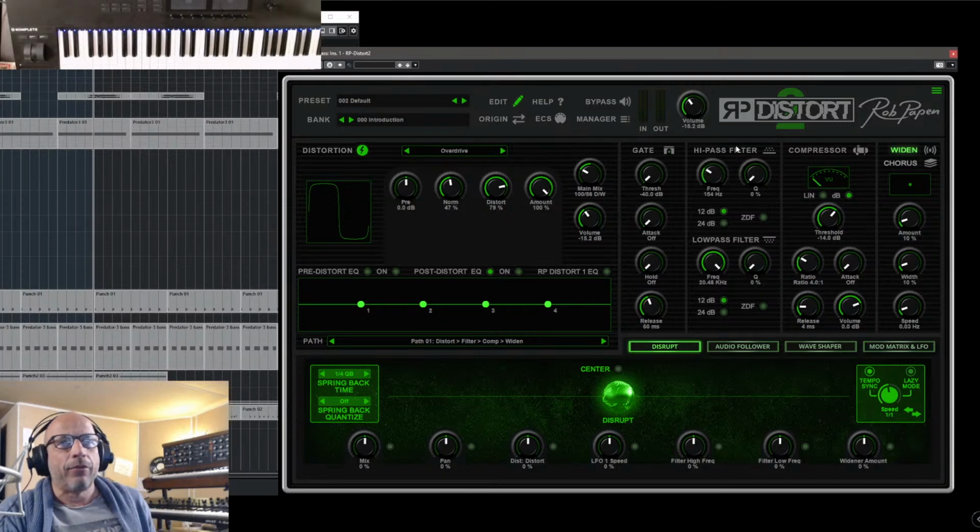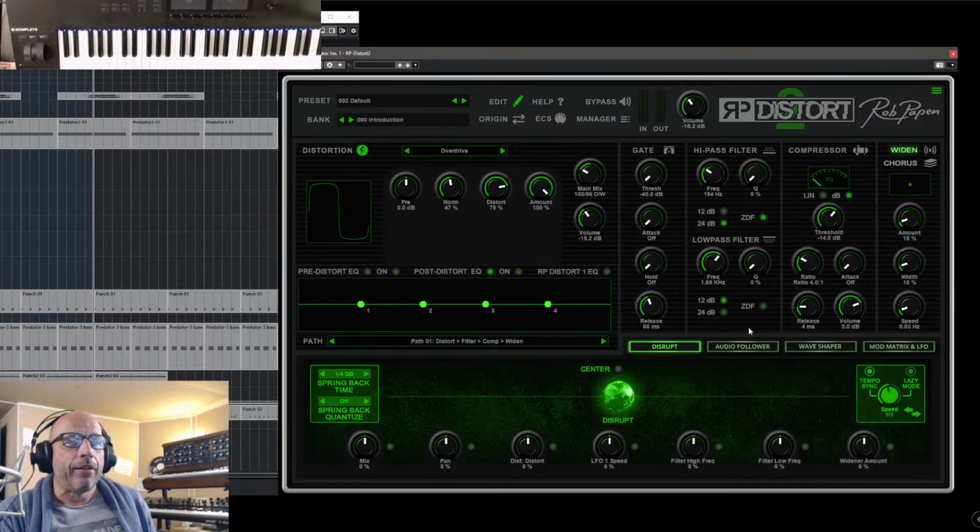It has the high-pass filter and a low-pass filter with 12 dB, 24 dB, and a zero latency filter. It has a compressor with a new mode, which is the logarithmic mode next to the linear mode. It has next to the widen, which was originally in RP-Distort 2, now also a chorus, which you can select here. And you need to put it on this way.